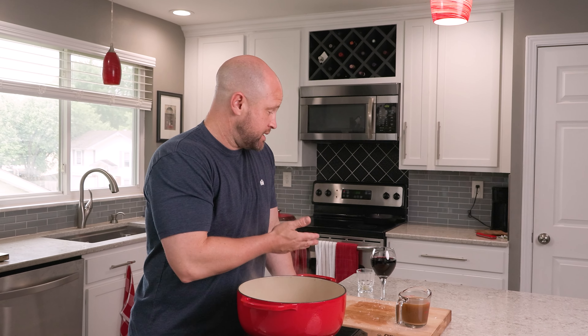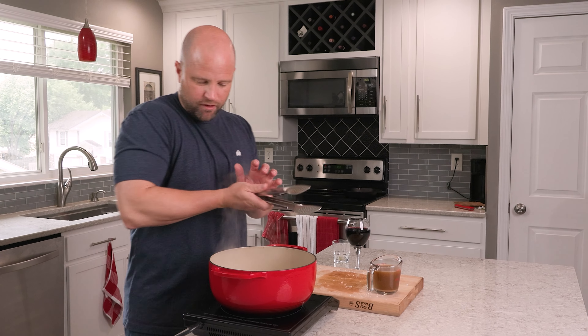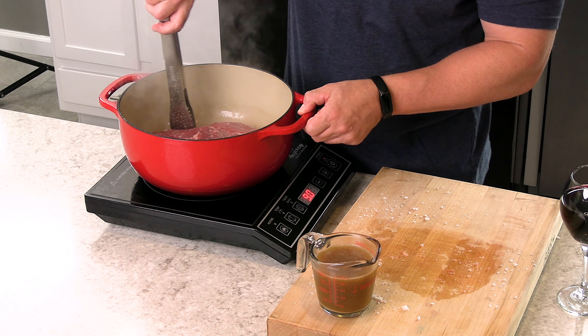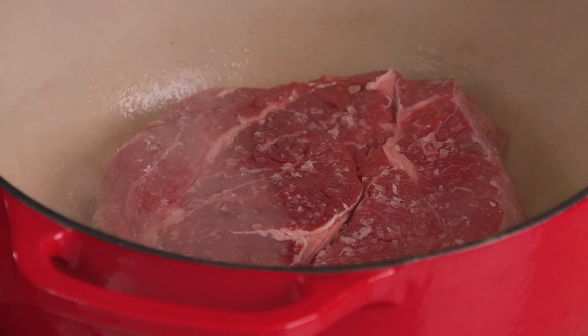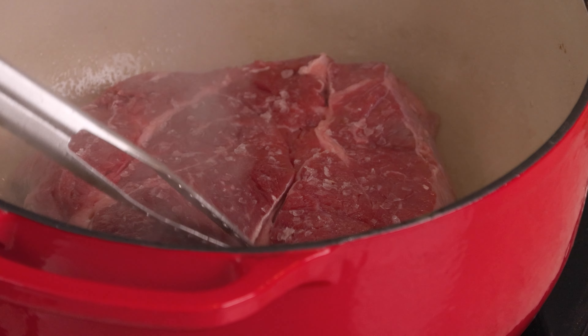I've had chefs tell me when it comes to cooking with wine, use what you like. If you don't like to drink it, don't cook with it. I don't buy the cooking wines available on the shelf — they're kind of salty for my taste. I buy something that I enjoy drinking. We've been searing here for about two minutes. Let's see how it looks. Okay, it's a little stuck, which means it's just not ready to be flipped. The meat will be ready to be flipped when it really stops sticking to the bottom of the pan. We're going to give it another few seconds.